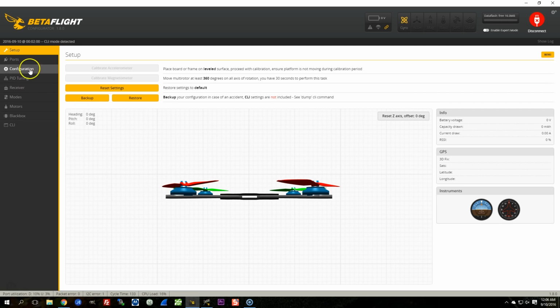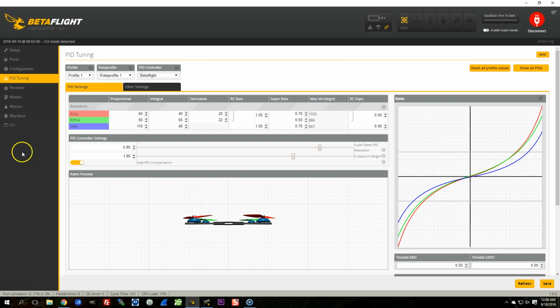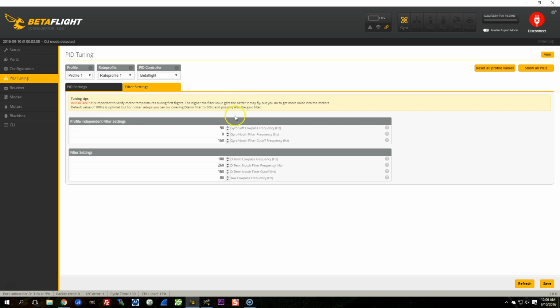Let's get into it. If we go over to the Betaflight configurator and we go to the PID tuning tab and then we go to the filter settings, we can see that there's a notch filter for the D term and there's a notch filter for the gyro. So we can apply the notch filter to both of those things separately. The default at this time is that there is no default notch filter on the gyro. The gyro simply has the standard low-pass filter that we've had for a long time, whereas the D term has a default notch filter applied. And I'll take just a minute and talk about why that is.